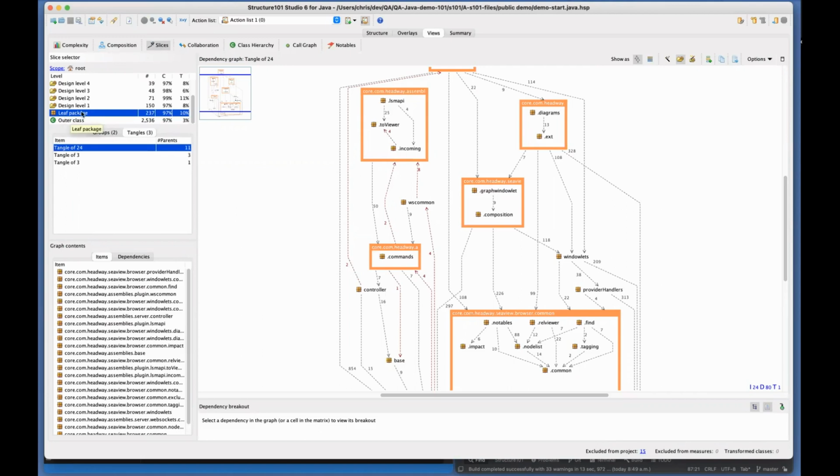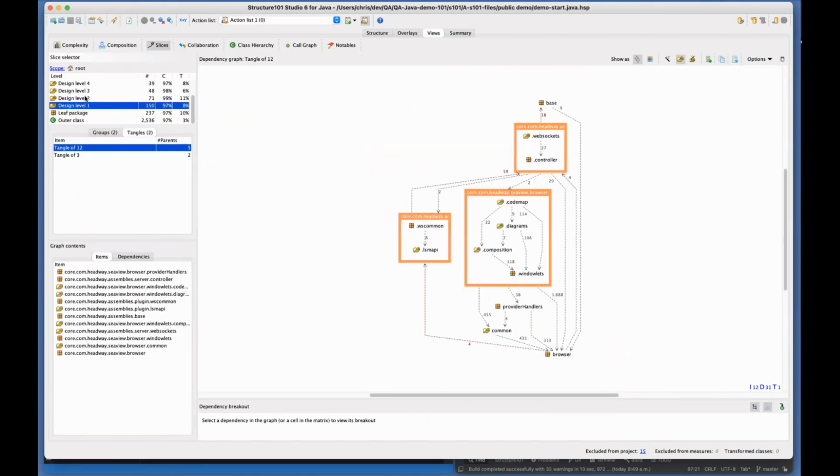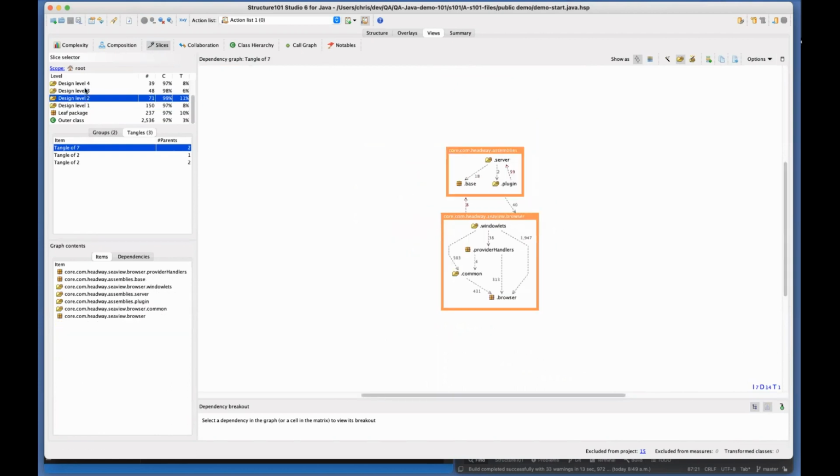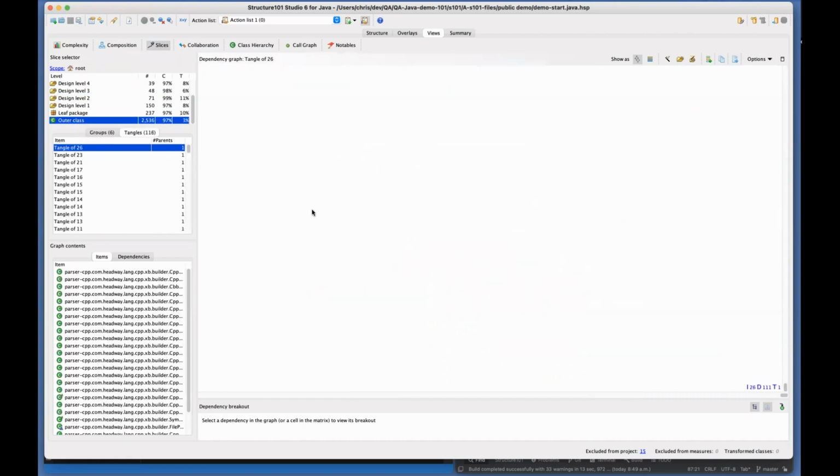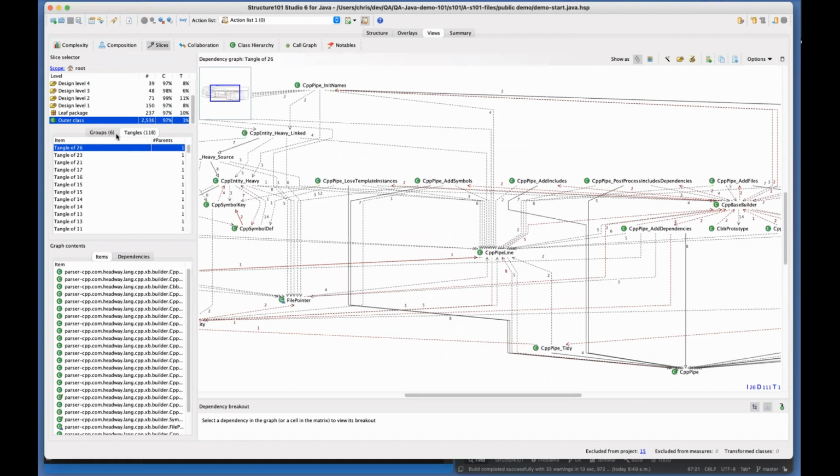And then they are composed into leaf packages. And then this is to allow you to walk up the code base to see it in levels of increasing abstraction. Okay. If I look then at, let's say, this is a particularly useful one, the outer classes here, you can see I've got 2 subtabs here, and one of the items in the tangles tab is currently selected.